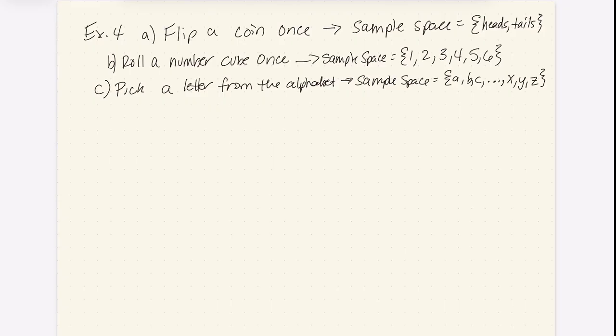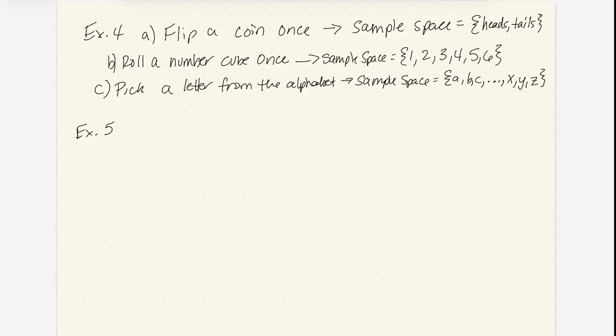Okay, so when is this going to come in handy? Well, it's going to come in handy when I'm trying to find probability. So in example number 5, if I have a fair coin, basically a fair coin is something that has heads on one side, tails on the other. So a coin is flipped and a spinner is spun. So we've got a coin, we also have a spinner.